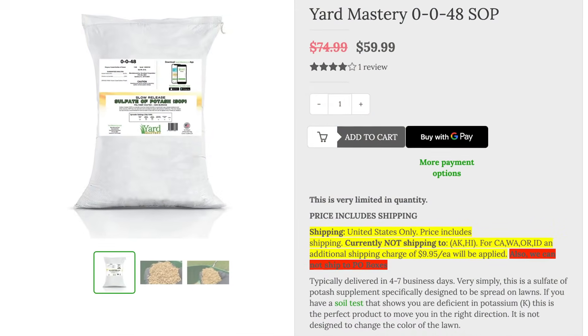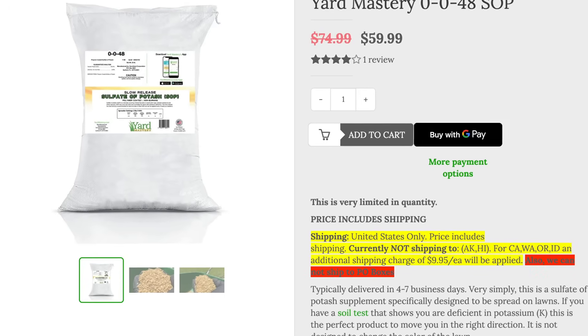In the beginning when I was getting these tests, I talked to Alan a little bit about it, and the biggest thing that I was seeing was it was hard for you guys to find SOP — sulfate of potash — unless it was in very small packages and it was extremely expensive. It's not really carried everywhere. It is a higher cost per pound potassium product, and Alan took it upon himself to go out, with the help of Sunnyland, and put together a nice solid SOP product.